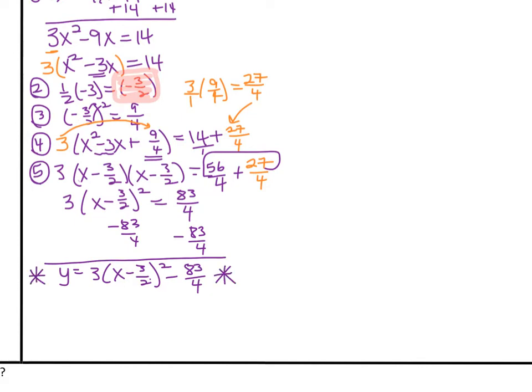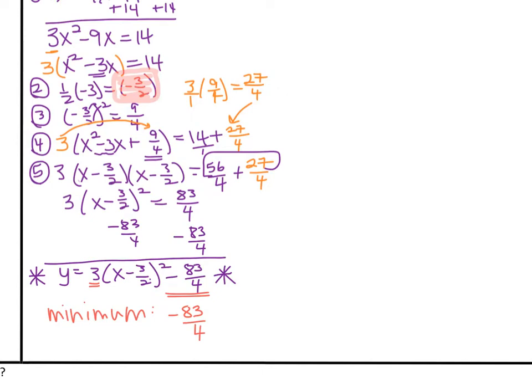And then we were asked to find a maximum or a minimum. To find the max or min, we always look at our a value. And in this case, our a value is 3, but more specifically, it's positive. That means we're going to have a minimum. The arrows would open up, meaning the minimum would be the lowest point on that quadratic function. The minimum or maximum is always found at the vertex, and the value is always the k in the hk. So the minimum is at negative 83/4. That was quite a problem.